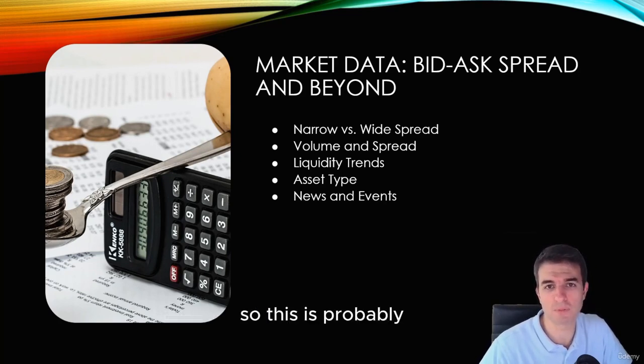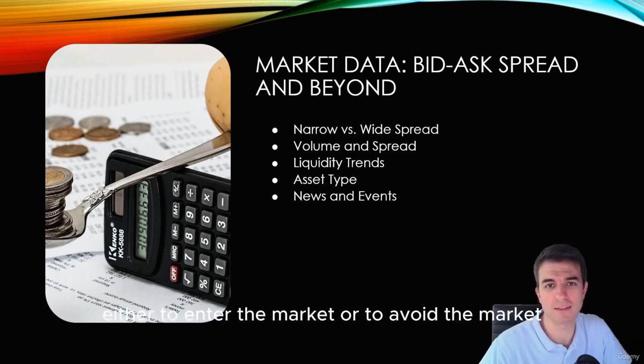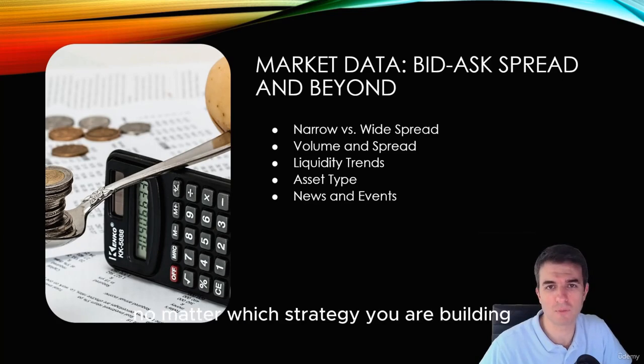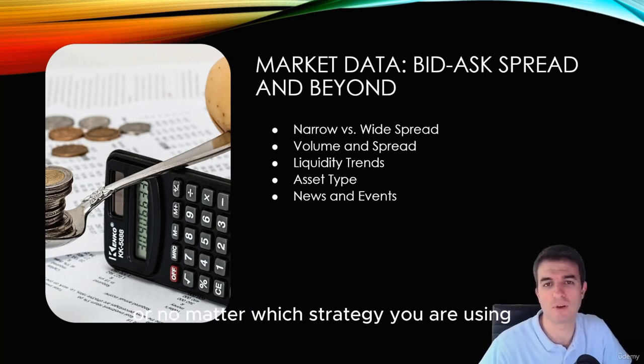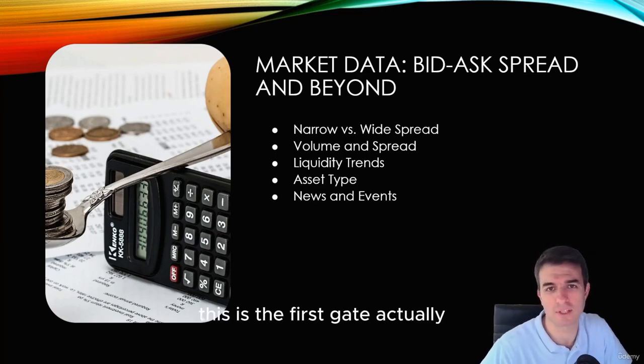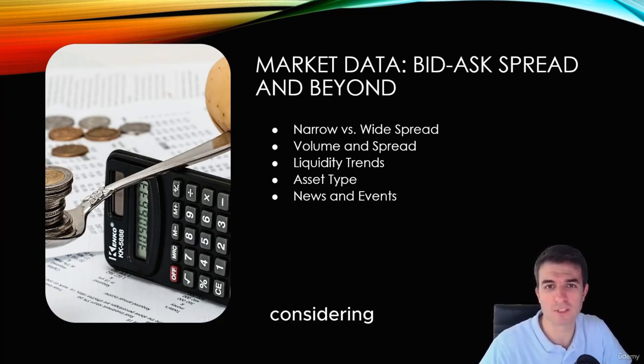So this is probably one way to use these two indicators, either to enter the market or to avoid the market. No matter which strategy you are building or no matter which strategy you are using, this is the first gate actually that you have to be considering before entering the market.